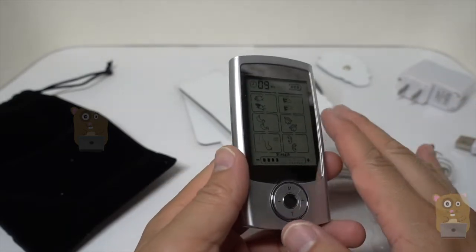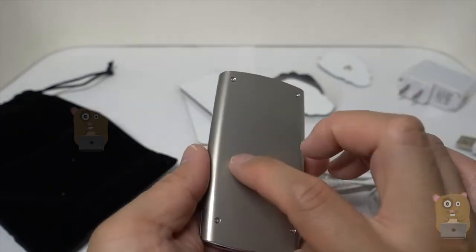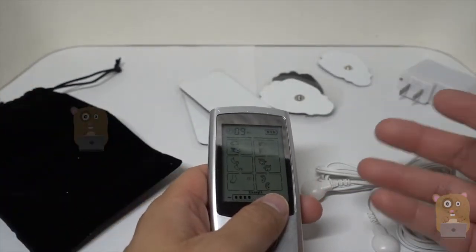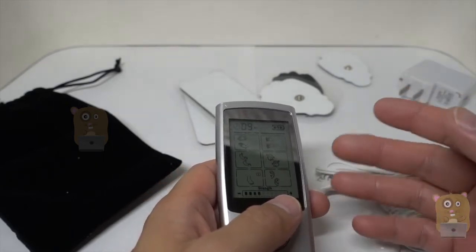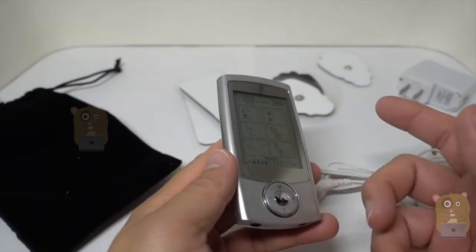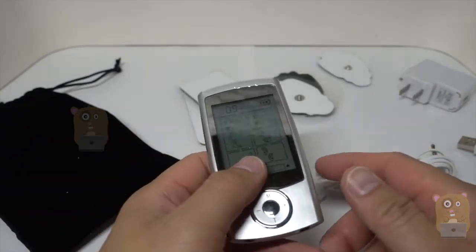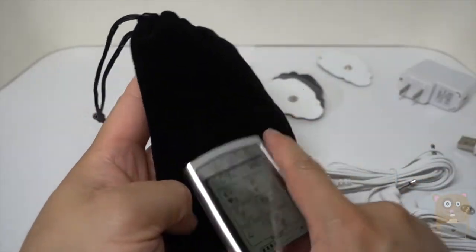This is great for muscle cramps and sore back. What drew me to this is that the other units I reviewed had to use triple-A batteries. If you see my other videos, I always have those massage pillows — I travel with those, but they take up room. If I need to go somewhere for just a day trip or weekend trip, like one of my shows in Ohio or Pennsylvania, I just bring this. It fits in my carry-on — no need to check any luggage. Everything you see here fits nicely right in this little pouch.